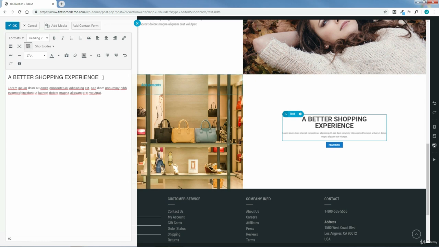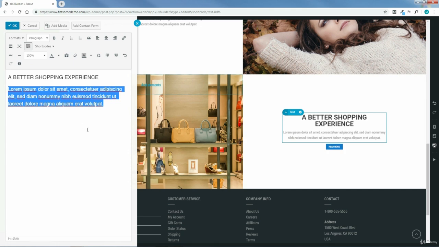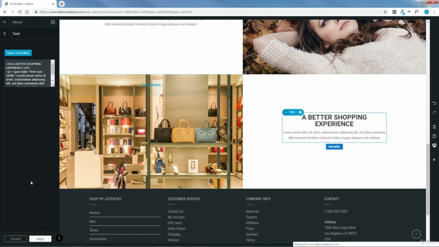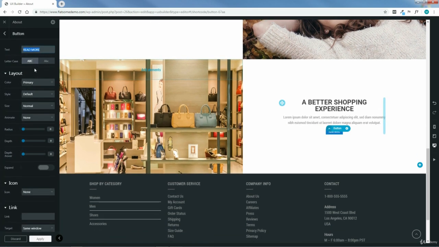Now, you can see that it's 2 lines here. So let's go ahead and we'll make this large just like the others. There we go. We'll click OK. Click Apply. And we're going to change the text of the button this time. I'm going to have it say, Get Started Now. Actually, we'll just keep it Get Started. That looks good.